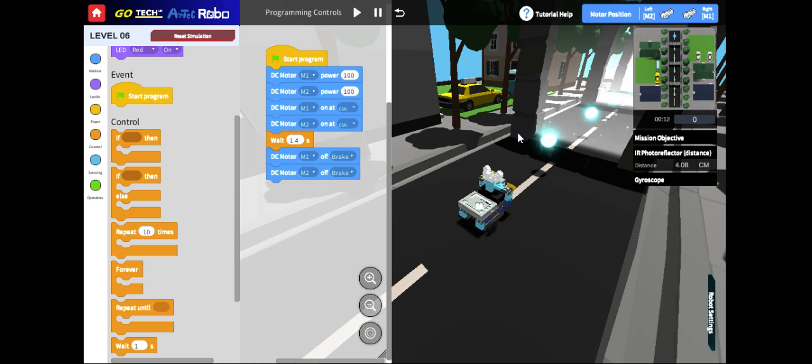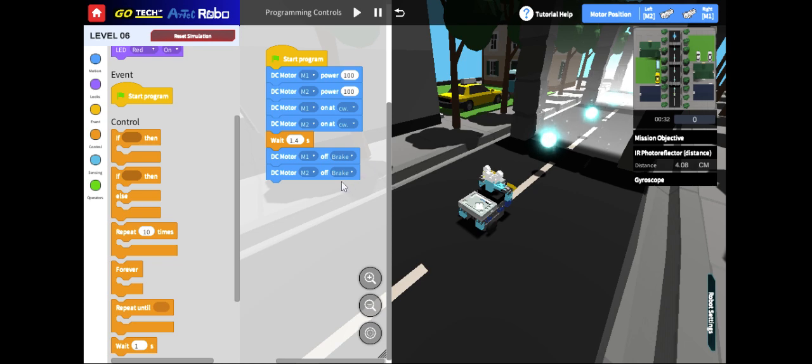As long as your waiting door is not open yet, it is good to have a closer distance. If you want to make it even closer, you can. But remember, the IR photoreflector is too sensitive. Once you move forward a little bit, it will open the waiting doors. So for me, this distance is just nice for detecting the waiting doors. I will record 4 centimeter as my IR photoreflector value.